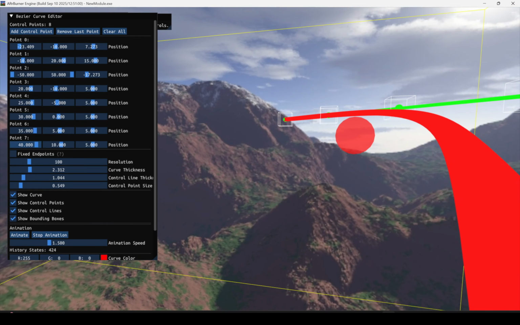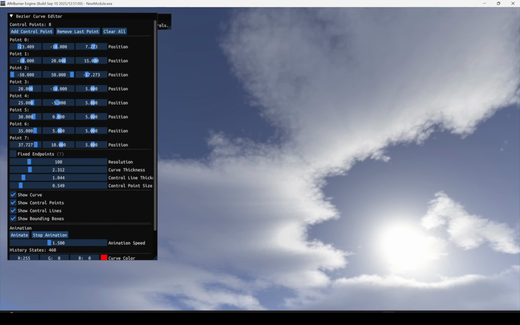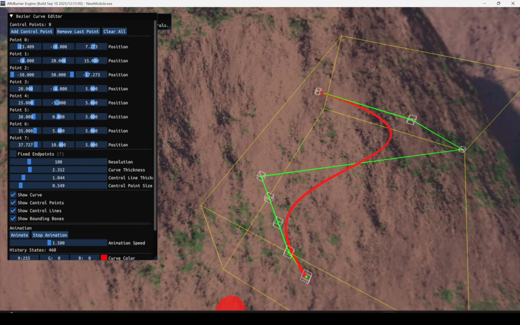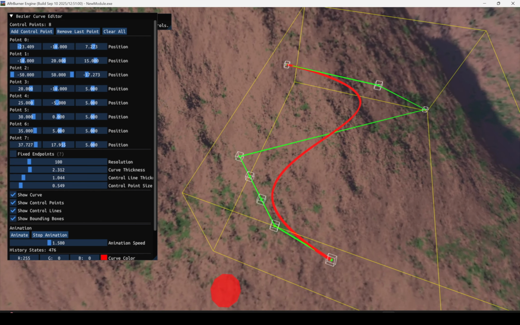I can change the coordinates of the control points from the given slider, and we can see that the curve is updating accordingly.